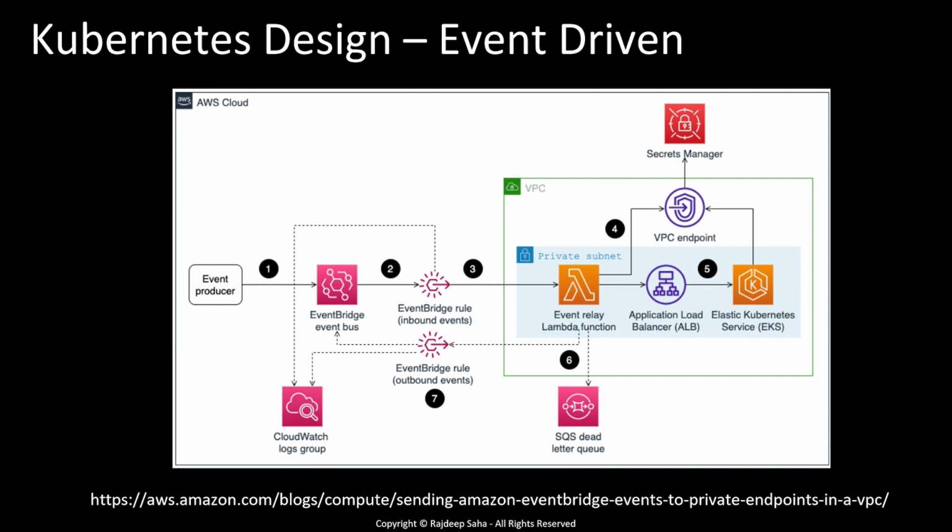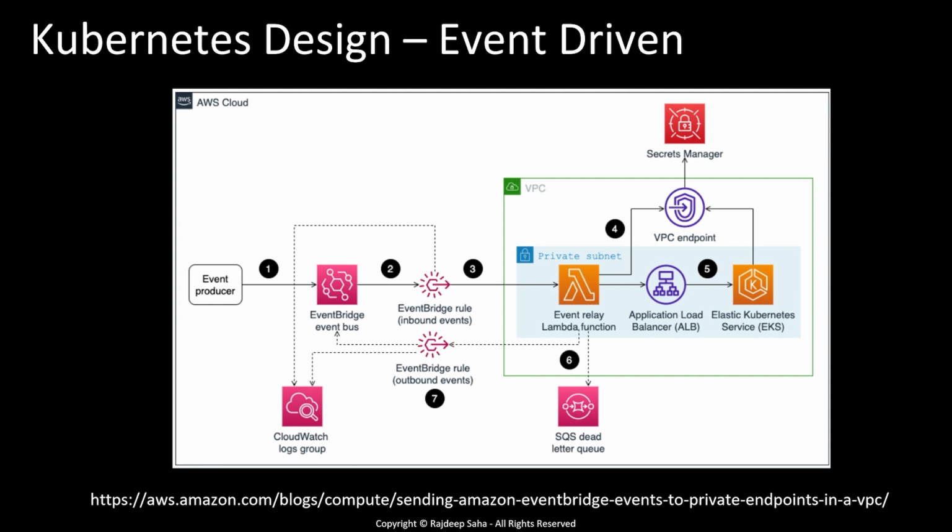And what it's doing is, all the business logic is on the right side on Kubernetes, and Kubernetes pods can be invoked using application load balancer as the ingress. However, there is a twist here. You would say, what is this Lambda doing? If this application load balancer is internet facing, so this ALB will be associated with public subnets, then you do not need this Lambda, then EventBridge can directly invoke the application load balancer. But in a lot of cases, the applications are internal facing, so they can only be invoked from a peered VPC or data center, which is direct connected to the VPC.